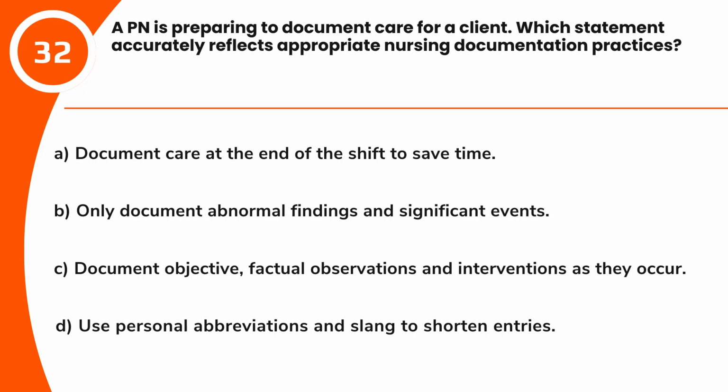Question 32. A PN is preparing to document care for a client. Which statement accurately reflects appropriate nursing documentation practices? A. Document care at the end of the shift to save time. B. Only document abnormal findings and significant events. C. Document objective, factual observations and interventions as they occur. D. Use personal abbreviations and slang to shorten entries.